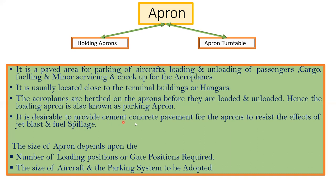It is desirable to provide cement concrete pavement for the aprons to resist the effect of the jet blast and the fuel spillage. So the size of apron depends upon the number of loading positions or gate positions required, the size of the aircraft and the parking system to be adopted, right?